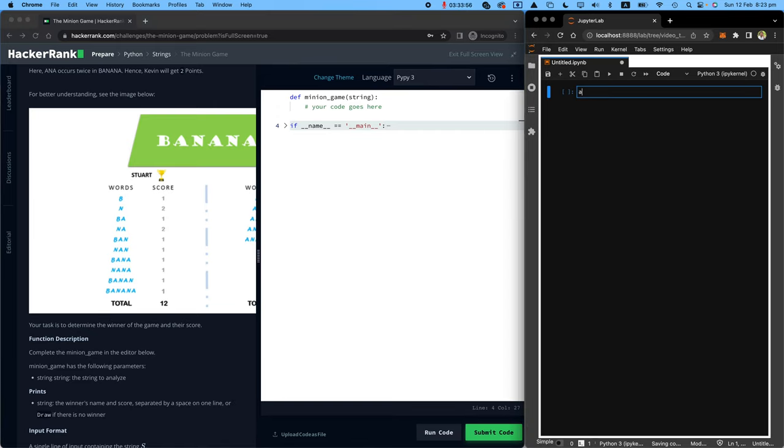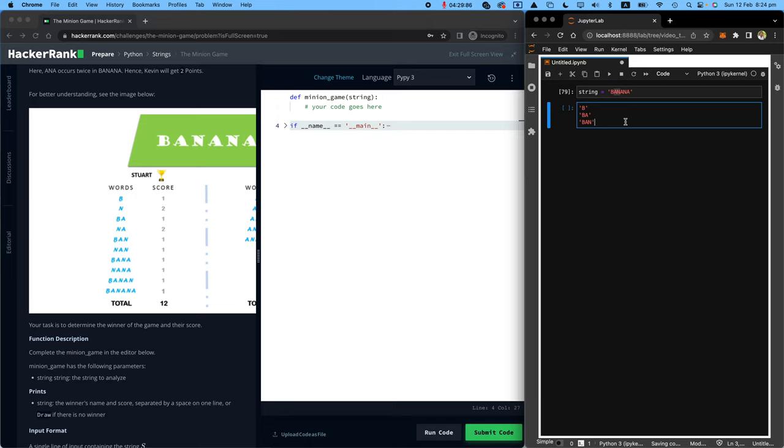So if we say the string is banana, and I were to find different combinations of B, I would have B itself, then BA, and you can imagine that I'm adding 1 letter starting from B. Then I will have BAN. It should be easy. Once I identify a letter, whether it is a consonant or a vowel, Stuart or Kevin, I can say it's a consonant that goes to Stuart. And then I will have 1 point for B only, another point for B and A, another point for B, A, N, and so forth.